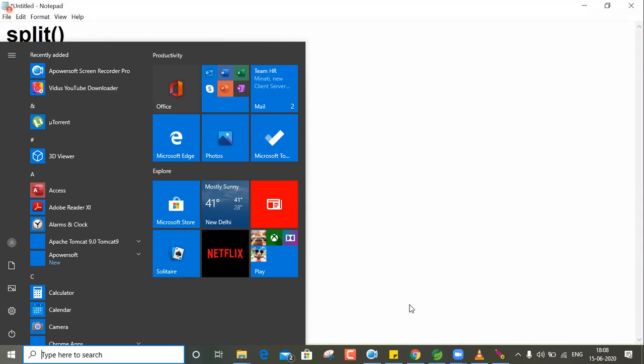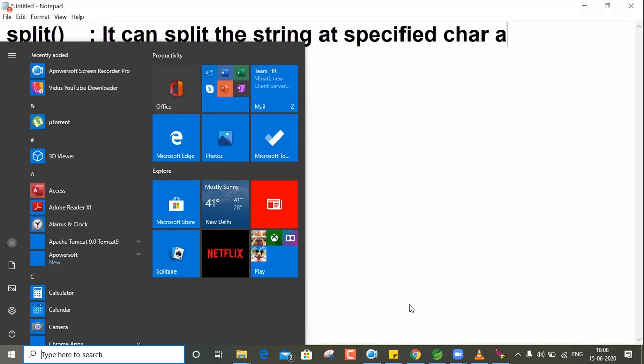The purpose of split is that it can split a string at a specified character and return an array of strings.